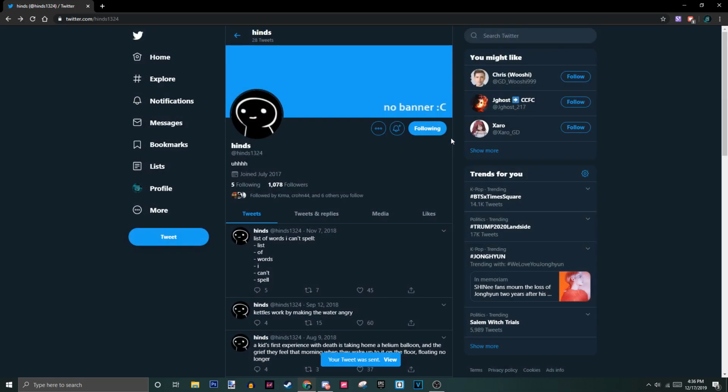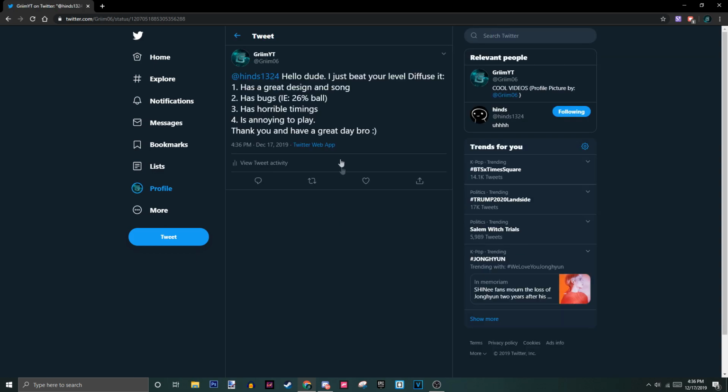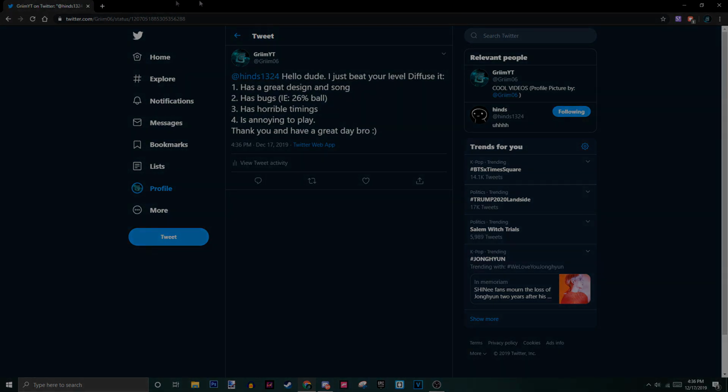And there we go. Let's just tweet it out. You know, you can't be like, fuck you, Hinds. Your level's shit. We gotta let him know, okay? So here you go. I tweeted at him, just beat your level Diffuse, and I told him what's wrong with the level. Maybe he'll fix it. Maybe he'll send me a response. Maybe an update. Who knows? But yeah, there we go.